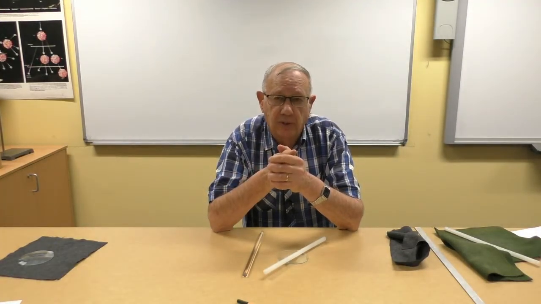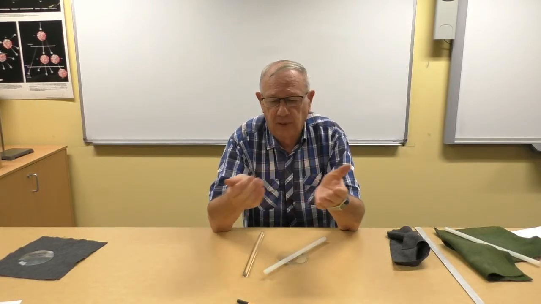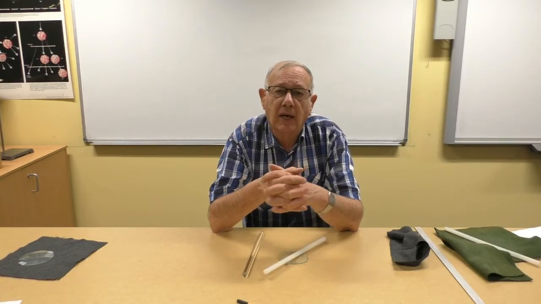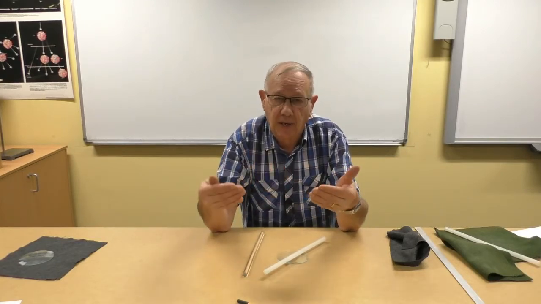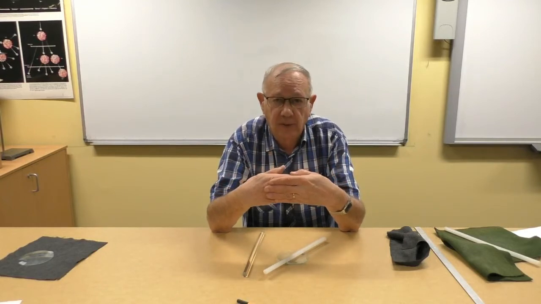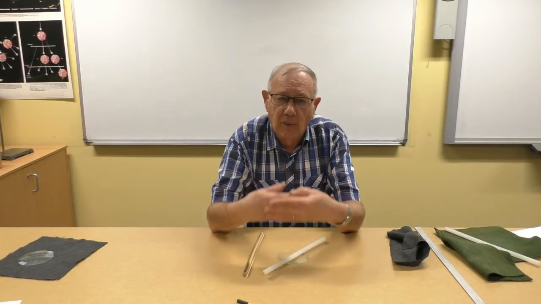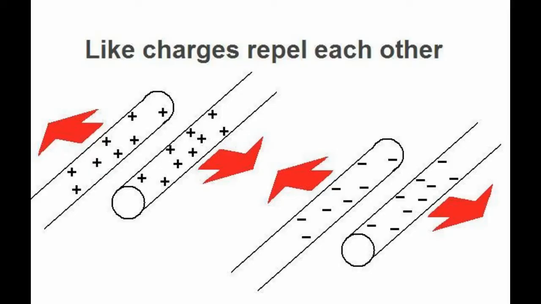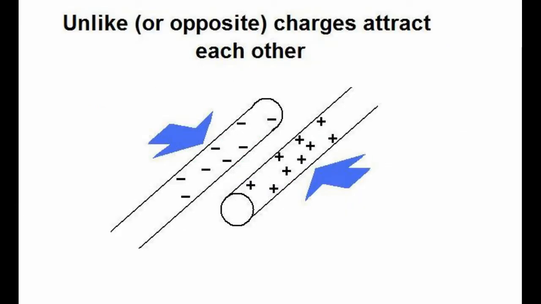One of the reasons why positive and negative was chosen instead of just say A and B was that one could balance out the other. And when they had equal amounts of each of those charges, we had a balance of charge. Or we could say that the body was neutral when it came to electricity. They also concluded that charges that were the same, or like charges, repelled each other. That is, they pushed each other apart from one another. And that unlike or opposite charges, positive and negative charges, attracted each other.